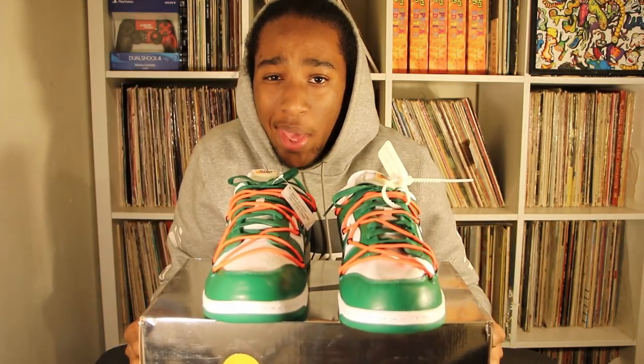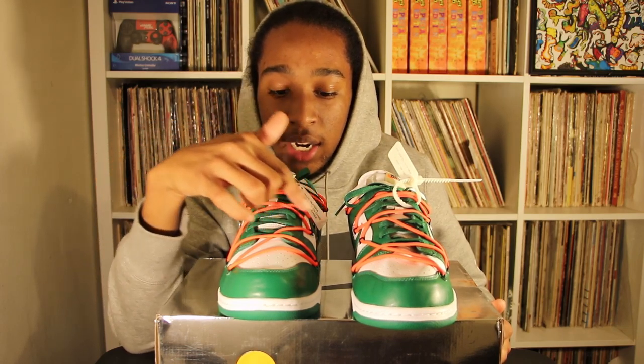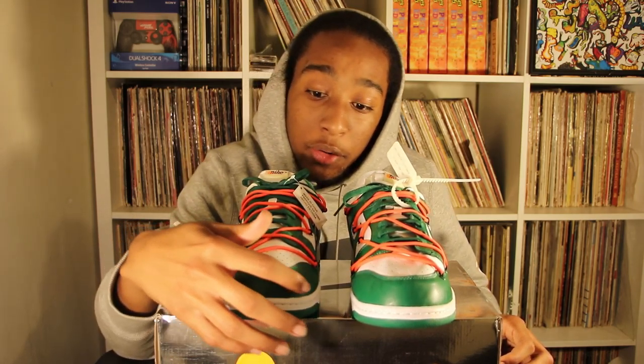Okay, so not a bad shoe at all. These are pretty nice in my opinion. I like the color, I like the style. I like how they put the extra shoelace zigzagging on each side of the shoe. It gives it some style, it gives it a look. When I'm walking down the street, people look and say, oh, look at that, I haven't seen that before, you feel me? It's kind of sticking out, it's kind of different. The leather is actually nice on it, it's buttery soft, looks really good. They did a good job on this one.